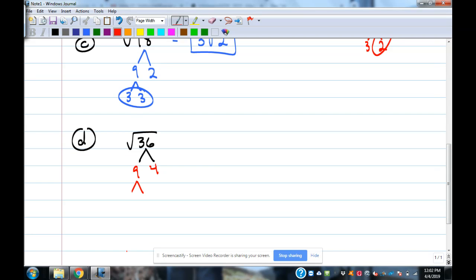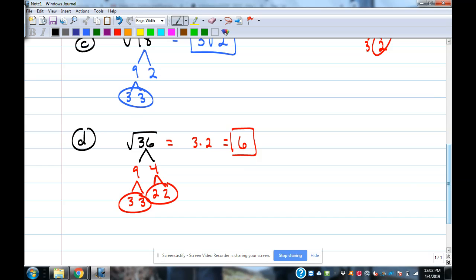Well, we know 9 breaks down into 3 and 3, and 4 breaks down into 2 and 2. There's a pair of 3's and a pair of 2's. So 3 times 2 is 6. That same square root that we memorized years ago. So the process is there. It's not so much memorizing things like we memorized our multiplication facts. At some point in life, we've memorized some of these square roots over the years. Maybe some of us memorize more than others, but that's okay. It doesn't matter. The factor tree works no matter what.